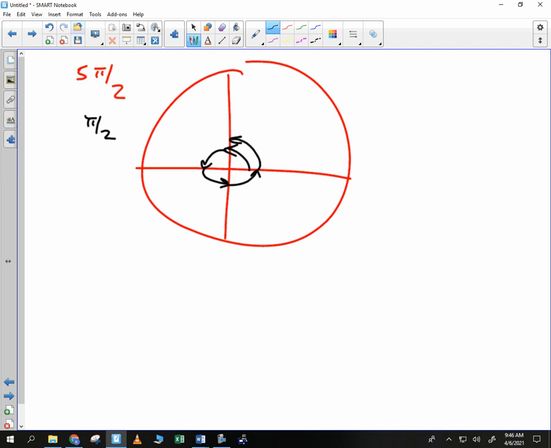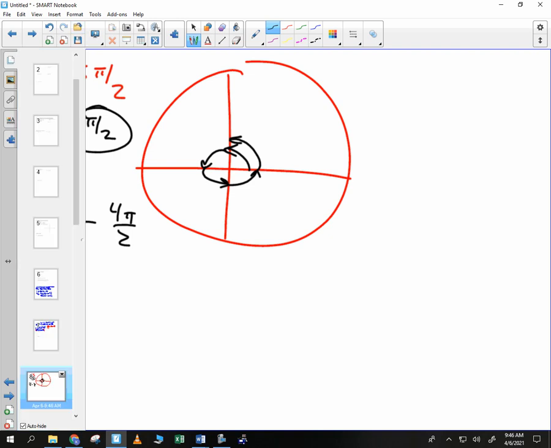So if you get a number that's bigger than 360 degrees or bigger than 2 pi, just take that 5 pi over 2 and subtract off 2 pi or 4 pi over 2, and you can see you're going to come up with that. We're just finding the coterminal angle, if you remember when we did coterminal angles like multiple times around. So we'll do that a couple times. When I go to that, I'll just be subtracting something off to find the angle that's between 0 and 360. That's what we want, the angle that's between 0 and 2 pi. We okay with that? All right, so we go back to our deal.